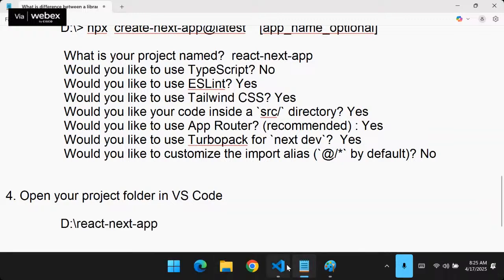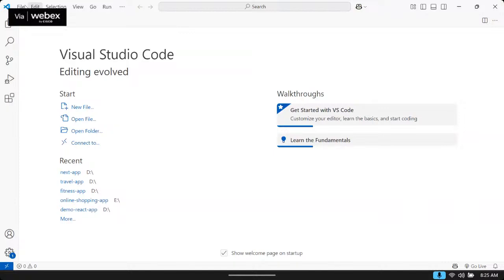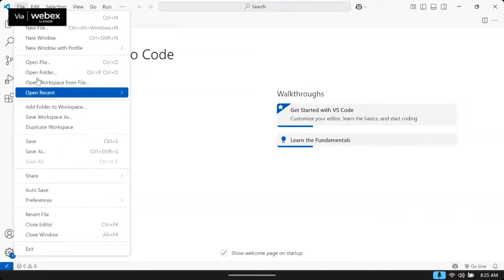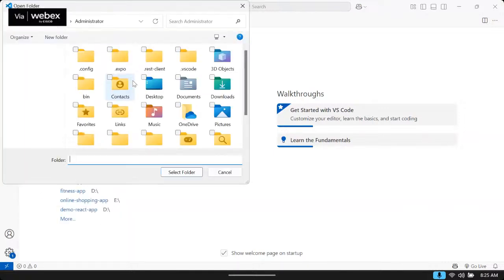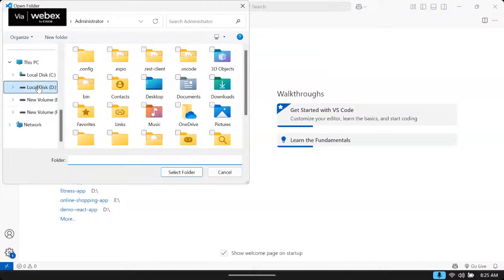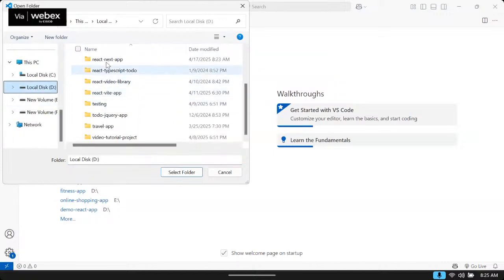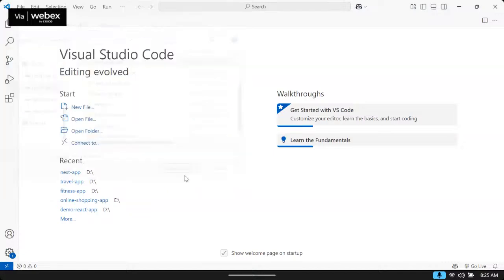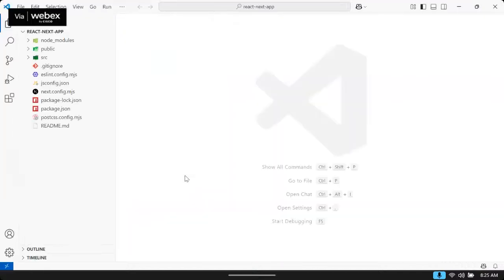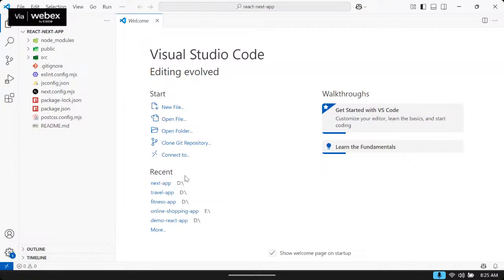So let's open Visual Studio Code and go to open folder. It is in the D drive, and it is the React Next app. You select the folder and you can see the folder is ready with all the configurations defined.